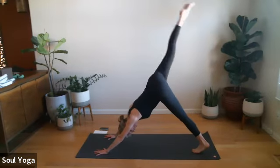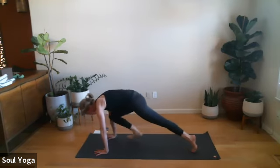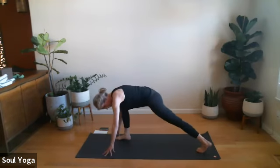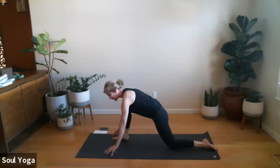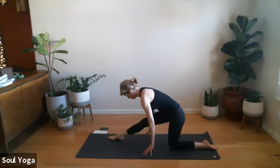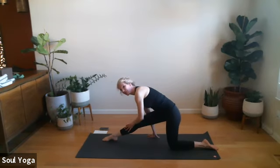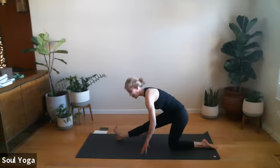Inhale the right leg high, three-legged dog. Exhale, step the right foot to the right wrist and bring the left knee down. Just set it on the mat here. We're gonna get a little more deeply into the hamstrings here. So Hanumanasana, walk that right foot forward if you want a little bit and flex the right foot back.